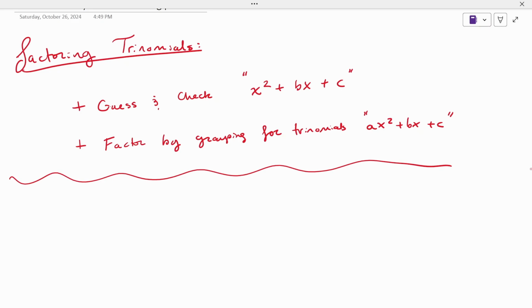In this week, we're going to discuss the topic of factoring what are known as trinomial expressions. And we're going to be focusing in on mastering two new techniques, one being what is called the guess and check method for trinomials. But then what we're also going to do is look at applying factor by grouping for trinomial expressions. And so we'll see what that means here in a second.